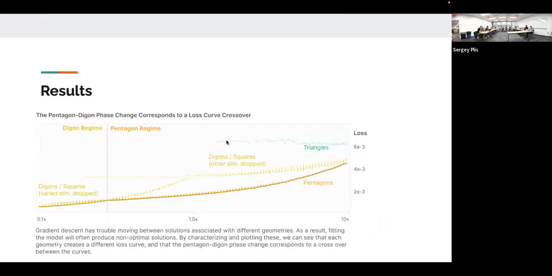Okay, and what they show actually is that stochastic gradient descent can't really find these things oftentimes, and they have to use a theoretical model to find the best loss, which is to keep using this pentagon essentially. Yeah, I was just thinking about the multi-body problem, it has to move the things around. Right, yeah, that's why I think the geometry is interesting.